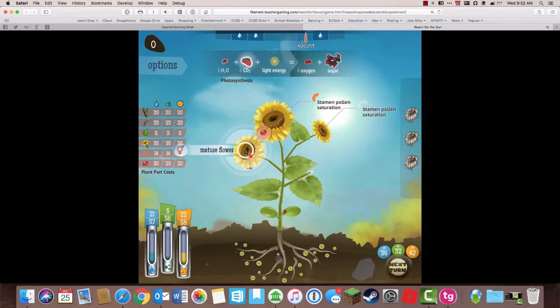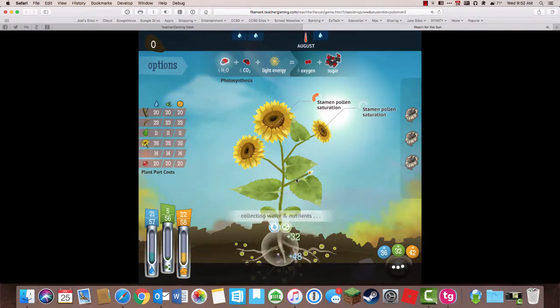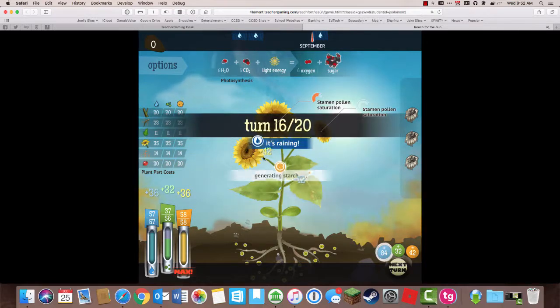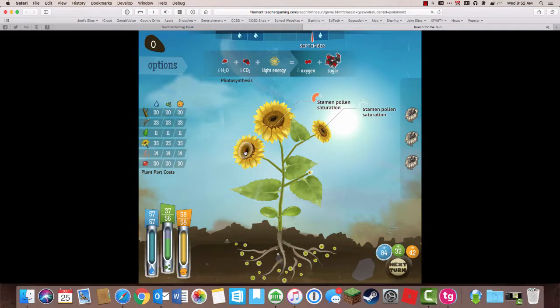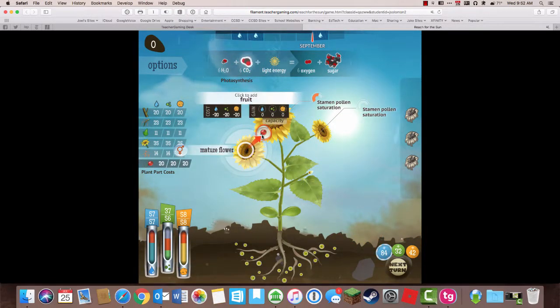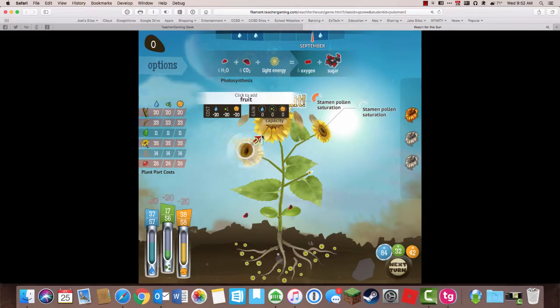So you can see that this plant is finished. I don't have enough resources for this turn, so I'm going to finish my turn. And then when I do, I can take one of these sunflowers to complete the cycle. So you can see that costs 20. If I look on my bottom left, I have enough resources.